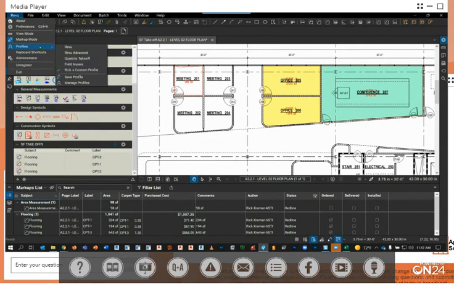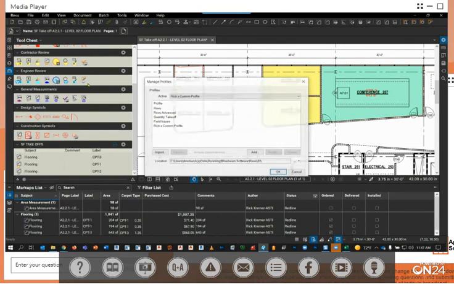Again, it's important to save your profile. That makes sure that you've saved the current settings the way they are. Then when we go to manage profiles, you have the ability to save that somewhere. Let's say for argument's sake, Ben, you had saved that profile over here, you'd click on export and you export that to your server, where everyone has access to it. Everyone else in the company can simply select import. And when they import that profile, they'll have all the tools that you created, all the statuses that you changed, and the whole customization of Bluebeam.